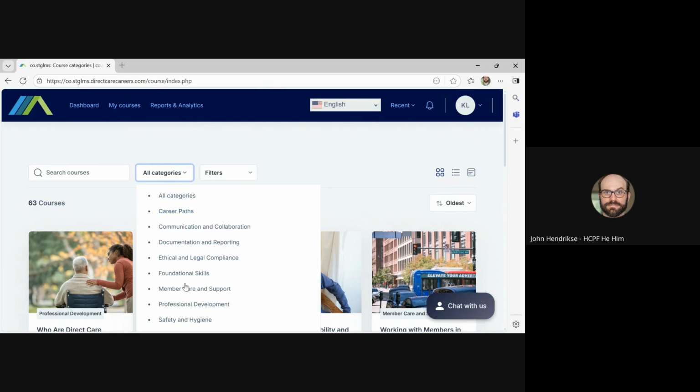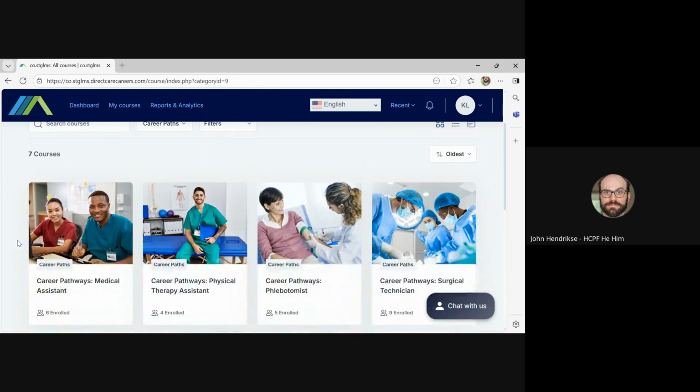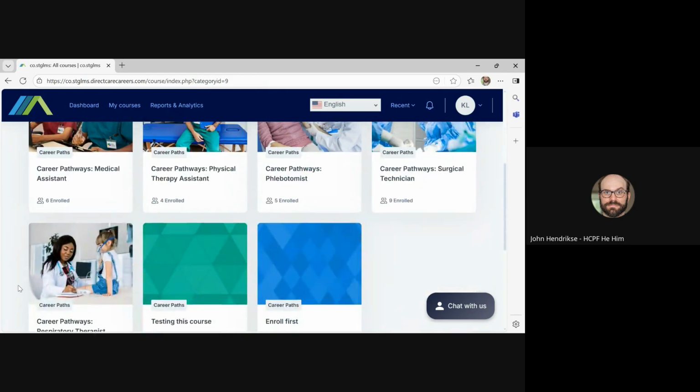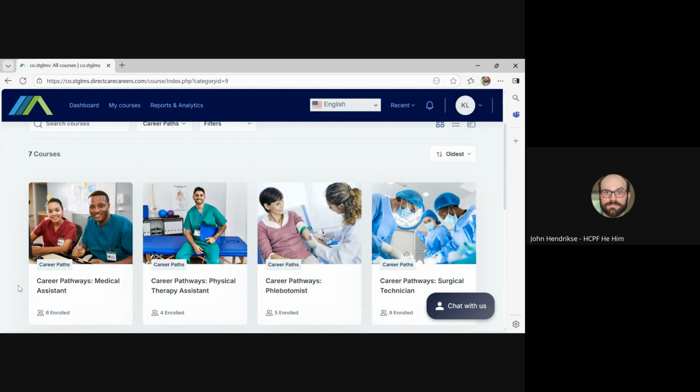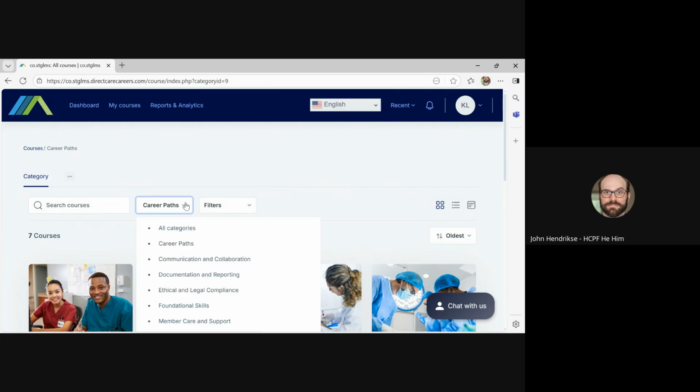We also have what we called career paths. So if you come in here, if there's a direct care worker and they wanted to find out what careers being a direct care worker can lead to, we have a few modules that show what they can lead to in the work that they're presently doing. I have a video demo on those as well, so if you wanted to watch, those are in there too.